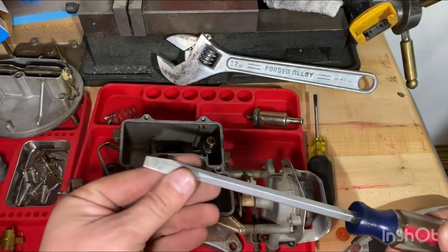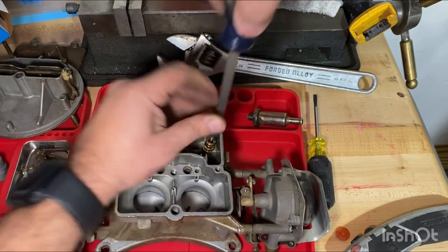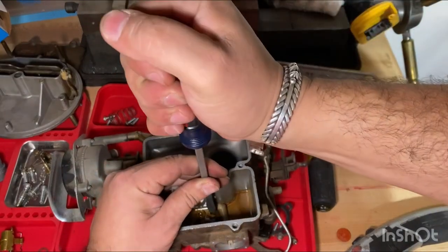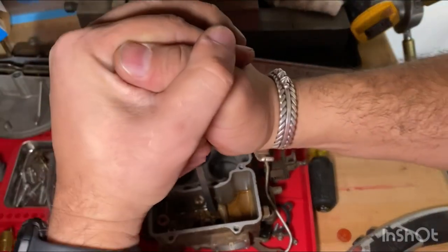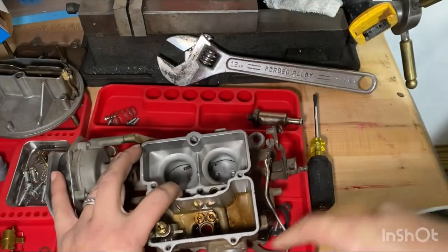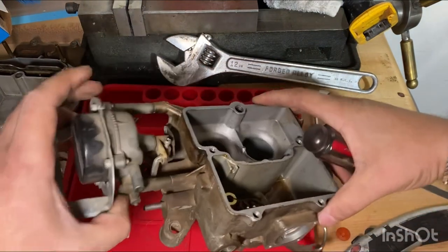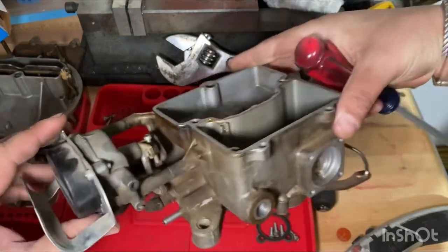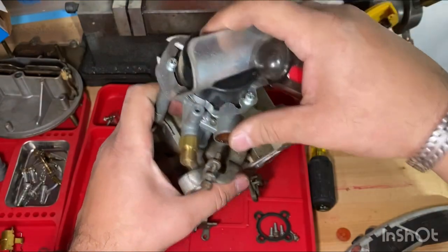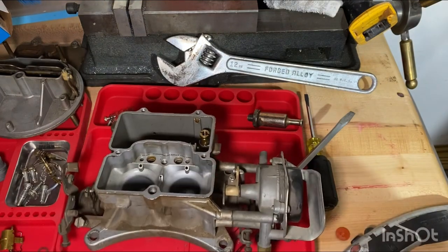So I got a bigger screwdriver, a little flatter one, so you can try to take these off. And try to be careful, because it might be a little bit more fragile. Man, these are in there for sure. I don't want to damage them, so maybe I'll just leave them in and dip the body in. So, all right. Next, let's take off the choke. Ready? All right. I'll take this off.